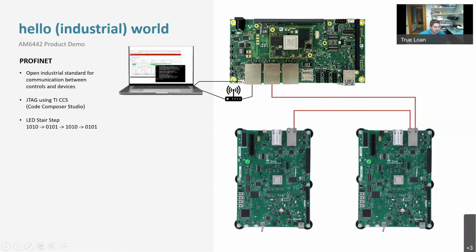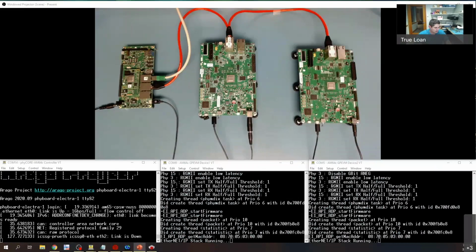The idea here is these secondary boards can be daisy chained, and you could blow this example up to n number of secondary boards. It's really going to be limited by the cycle time, the size of your data, and the processing speed of each secondary board. Let's take a look at the actual demo now, and we're going to set up a Profinet example like I just mentioned.